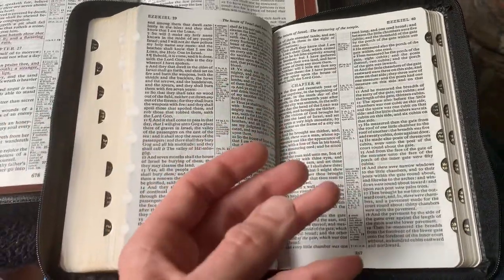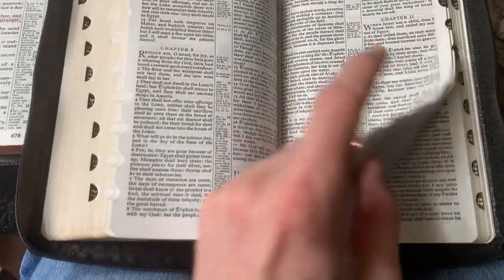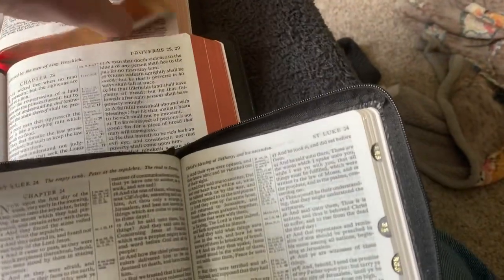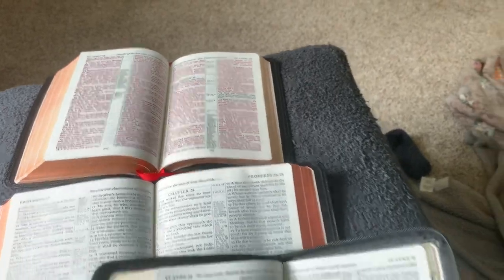So for your money, this is going to be better, obviously, in my opinion. There's not the inconsistencies in print. Doesn't go super light. This is black letter, which I prefer. This is black letter as well, this Concord. That Cameo is red, but you can't say nothing wrong about Cambridge's red, obviously.